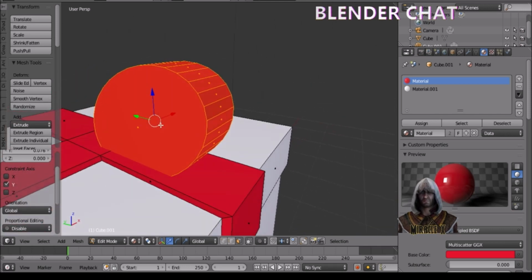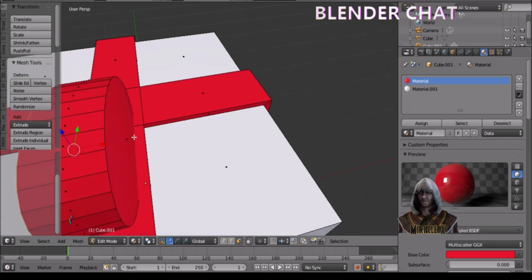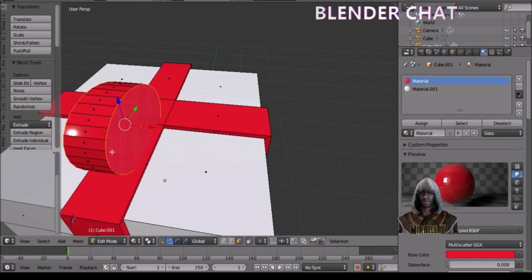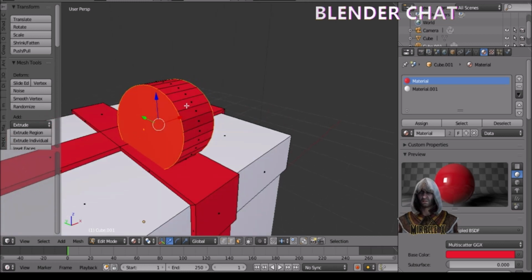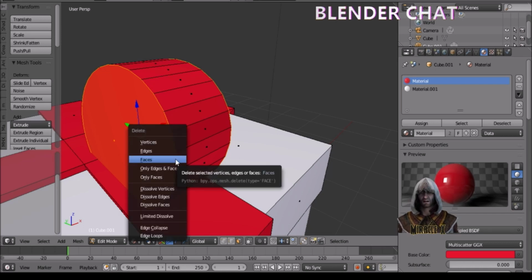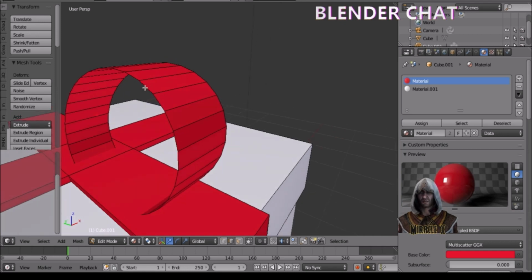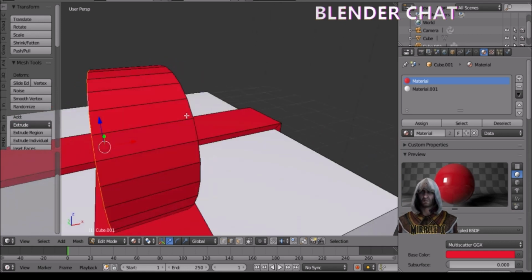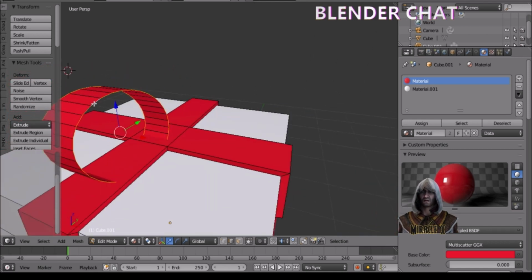So now that we have that, I'll press A to deselect, click on these, and there we go. See, we select those things. Simple effect, right? Now I can press X and click on faces to take those away. Then I click on the edge, which is down here, and select the edges right here. Once again, this edge is right there.